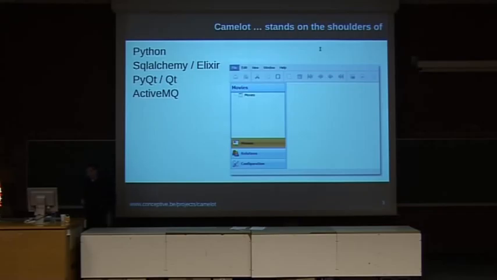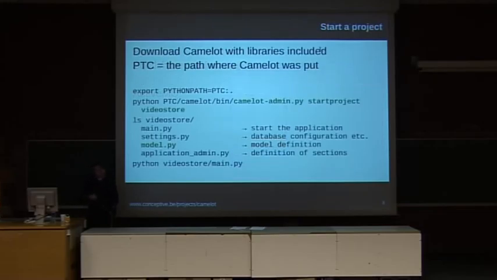So I will demonstrate how to start a project in Camelot. We will build a movie database in 15 minutes. The first thing you have to do is download the Camelot framework including all its dependencies and set your Python paths correctly, which is very important. Once you've done so, you can use the Camelot admin tool to start a new project.